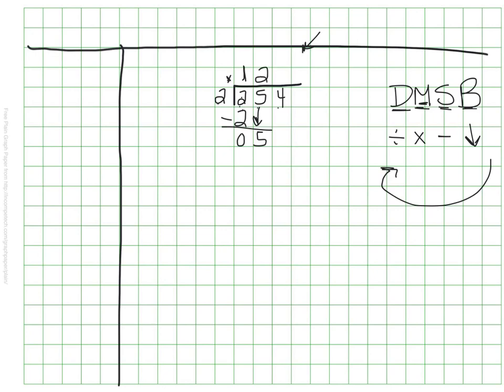I'm going to put that above the 5 in that box. Notice how I'm keeping everything really lined up. That was my D. Can 2 go into 5? I was dividing it there. The next step is M, multiply. 2 times 2 is 4. I'm going to put that down here. The next step is S, subtract. 5 minus 4 is 1. And the next step is bring down. I'm going to bring one number at a time. Notice I'm bringing just one digit at a time.